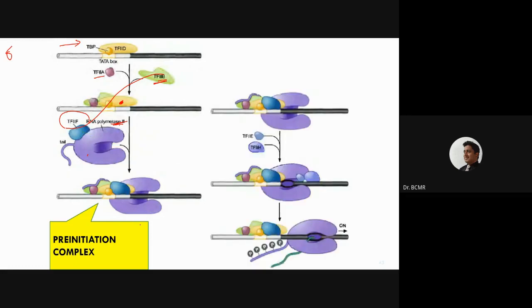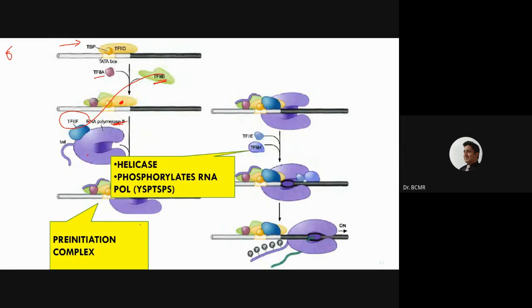And then once the pre-initiation complex is formed, you have the recruitment of TFIIE and IIH, H for helicase is what you can remember, which will unwind the DNA. Here is the transcription bubble that has opened up. Okay, and then it also phosphorylates RNA polymerase on the tails like this, and which will allow something called promoter escape.